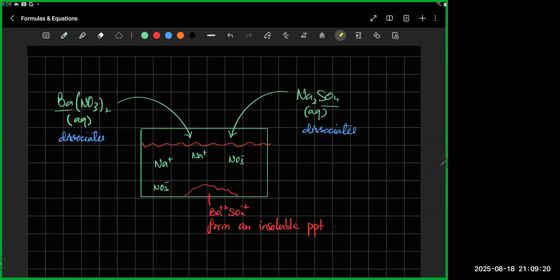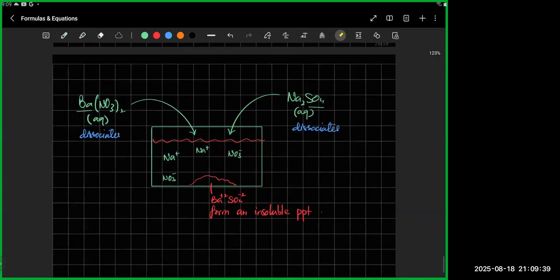Soluble compounds are compounds that dissociate. The sodium nitrate, group 1 compounds are all soluble. So even if they get together, because they're very soluble, they will dissociate again. The barium sulfate will form a precipitate. And then what do you do with it? You just filter it out. Okay? Is this clear? Everybody clear? Is this clear, Sarar? Nabila, is this clear? Yes, sir.